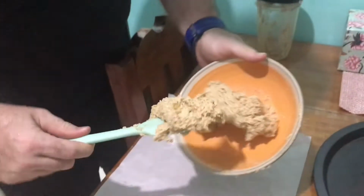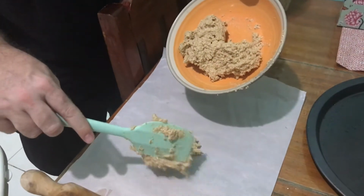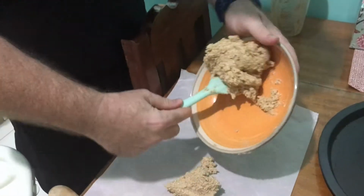Guys, this is our oat flour and bananas, and I'm just going to eat this and see how fast I can eat it. We're going to time me. Is it pretty good? Can I taste a little bit? It's not bad. Here we go. So we're going to put this on here. That's actually really good. I actually like this. I can eat this.